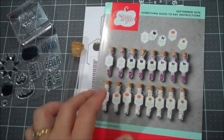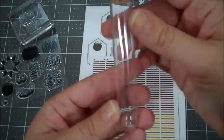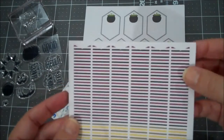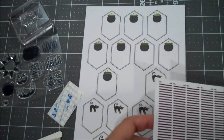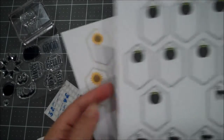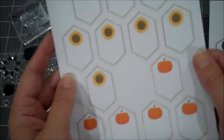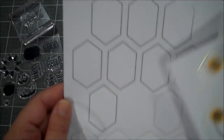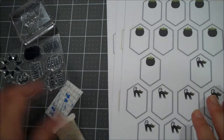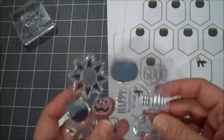In this kit, you received 16 treat tubes with corks, and they're about this size. You get these little flagged labels that we're going to put down the front of the tube, and then you get a variety of tags that you just pop out. Some of these have a cat, a kettle, some fall things, a moon, a pumpkin, and then you have some blank ones. You get plenty of these, so you will definitely have leftovers, which is great. Every month, the stamp sets that come in these kits are exclusive to Paper Pumpkin, so you will not be able to purchase these anywhere else.